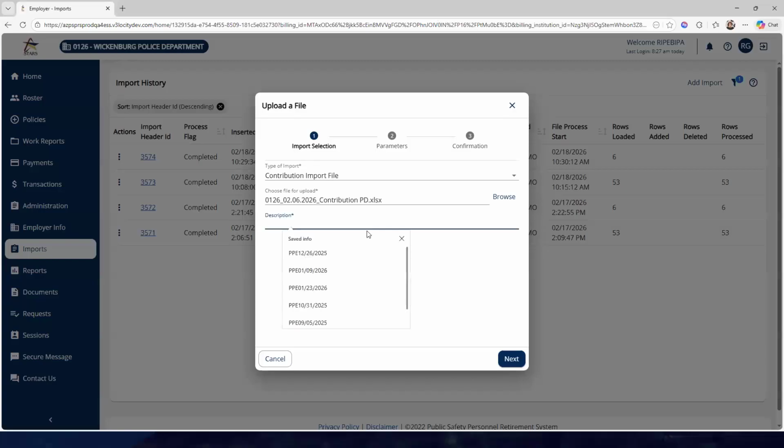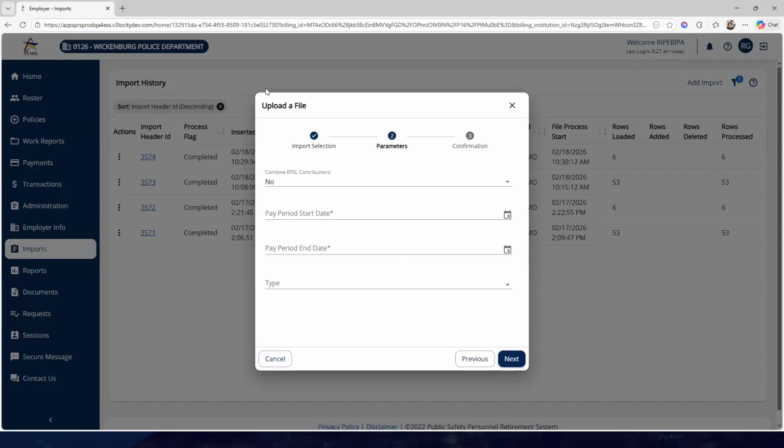And my description is going to be the pay period ending date. The employer, you can enter in any information that you would like to for a description of the file.